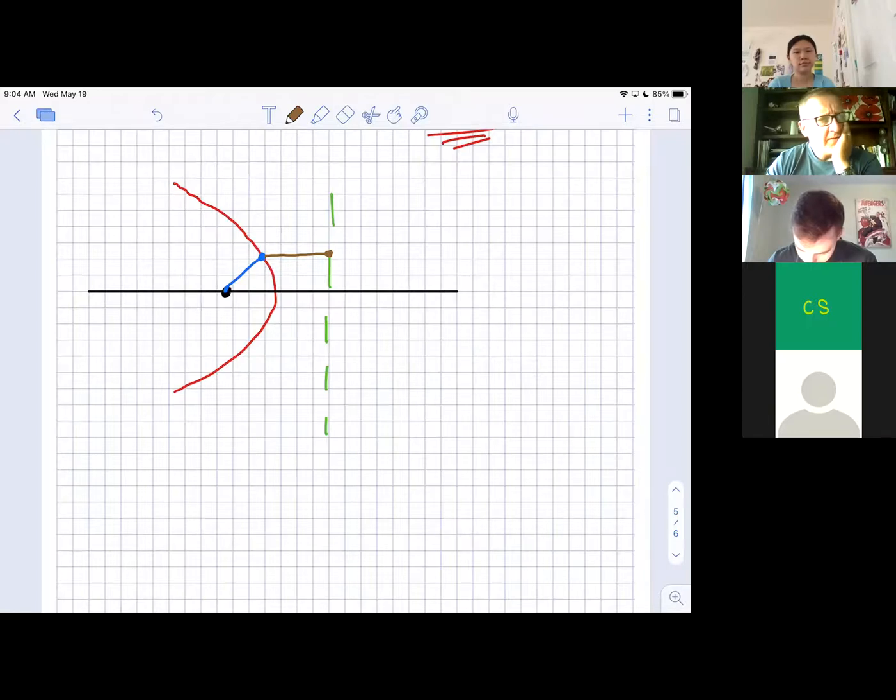So in this drawing right here, because I drew the blue significantly shorter than the brown, what would this produce if I kept with that ratio? Is this an ellipse, a parabola, or a hyperbola? e is blue length divided by brown length based on the drawing. What kind of a number am I going to get if I divide the blue length by the brown length? I think it's going to be an ellipse. The number will be less than 1, because blue is shorter than brown. So when I divide those, I'm going to get something less than 1, and that will produce an ellipse. So this is the creation of an ellipse that I just drew.